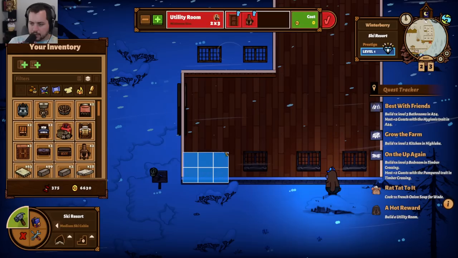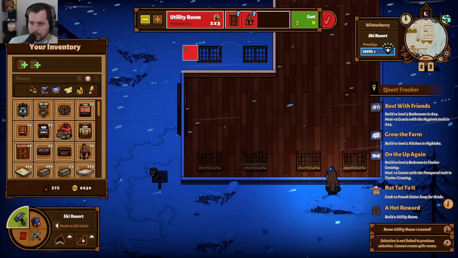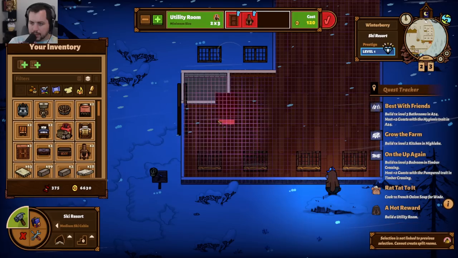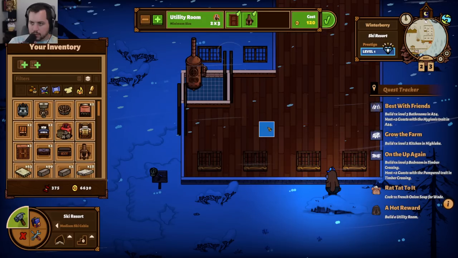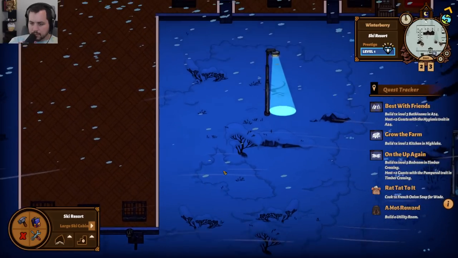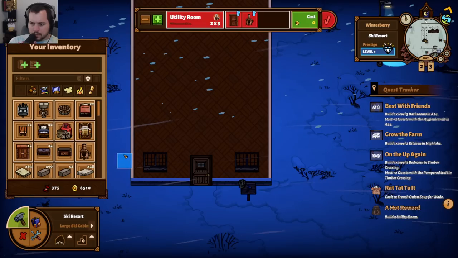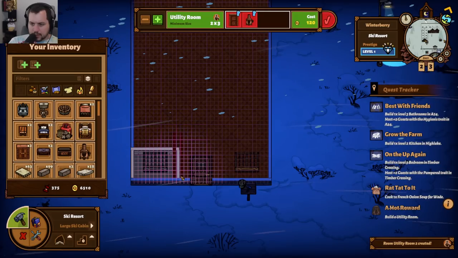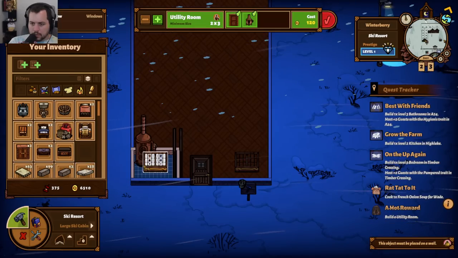Let's do it like right here. 2x3, that's not too big. Actually, hold on, not there. Undo. Let's do it here. Yeah, that seems good. And then a door like this. And a little boiler. Cool. Easy. There we go. We'll go ahead and just build one over here too, while we're at it. Just like this, and then like this. Bada bing, bada boom. No problem.